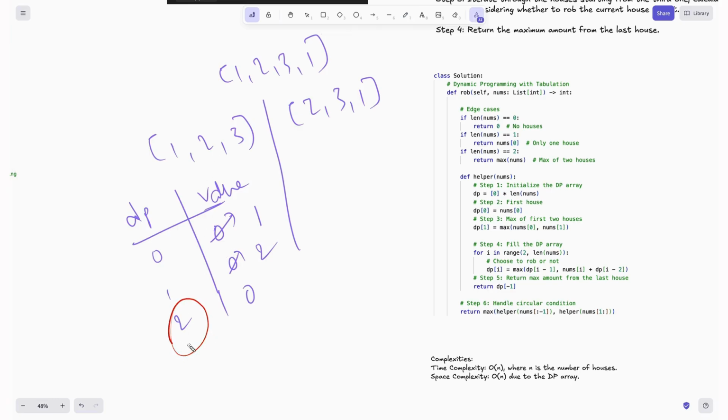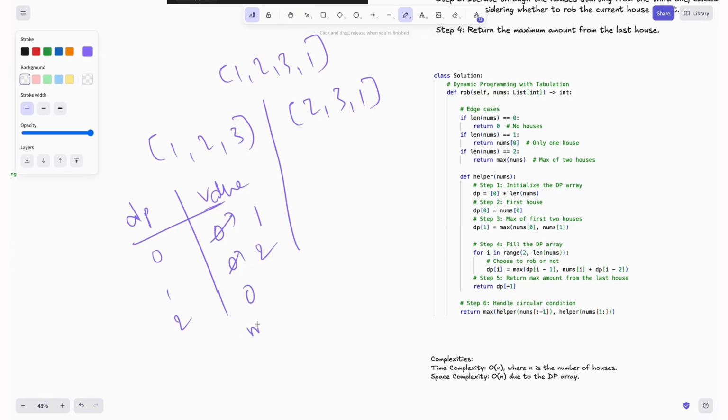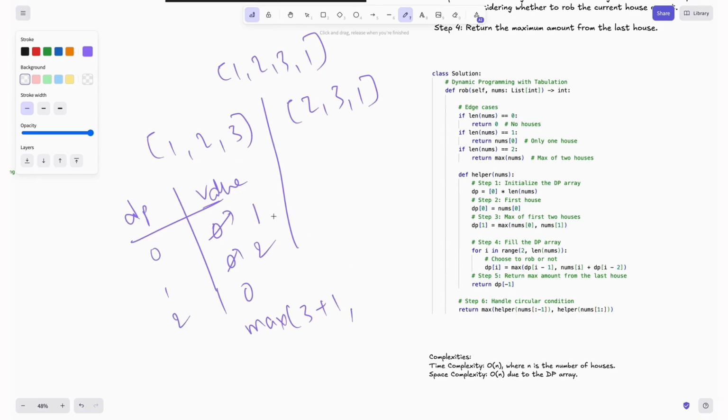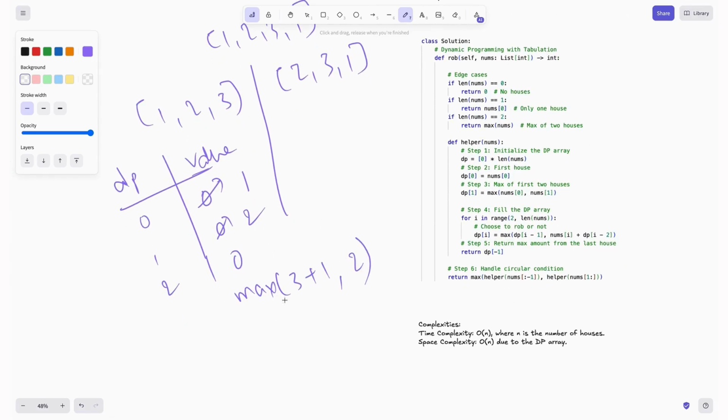So next is DP[2]. What is the maximum value we can rob till DP[2]? It is the consideration of robbing this house. If we rob this house, we can add the house before the previous, that is 1 plus 3. If we skip this house, then we just have 2 in place, because we don't rob this house and the value is the same as previous. So here we have 2 possibilities. It's the max of current element value, which is 3, plus the previous-to-previous, that is 1, and the other possibility is skipping this, so we get DP[1] only, right? If we don't rob this, we just get DP[1]. So that is max of 4, 2, which is 4. So till index 2 we have 4.